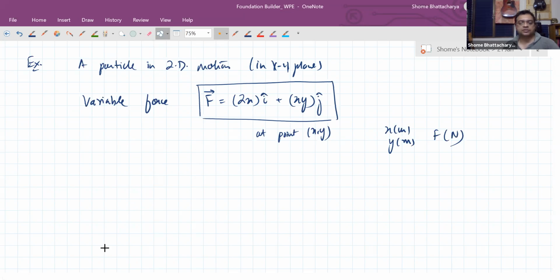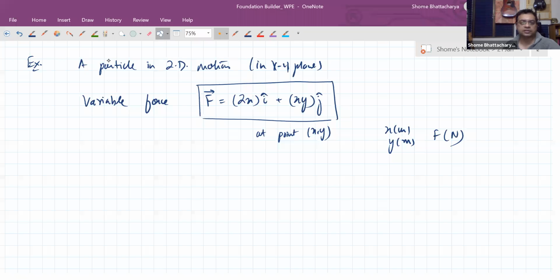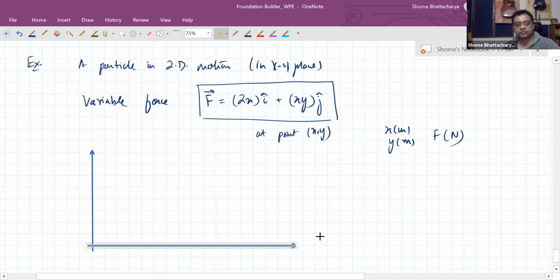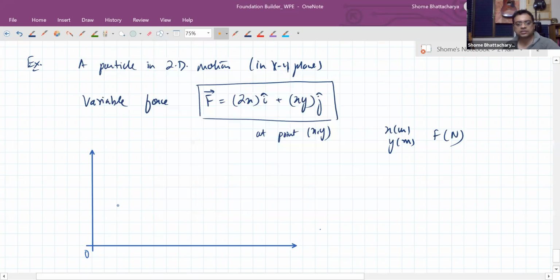And we will take a similar kind of situation, where we take two different alternate paths for a body to move from, again, the origin to some kind of point like this. And we will show that it's always possible that the work done is path dependent also. It need not always be path independent. It really depends on the type of force we are dealing with. So let's say this point this time is 2 comma 1 in meters.